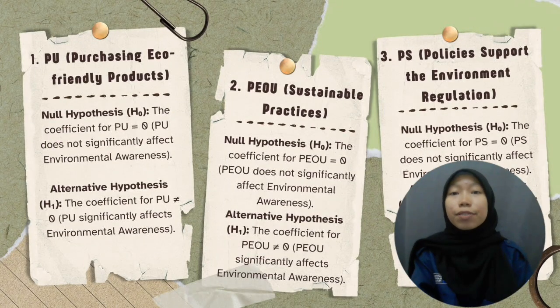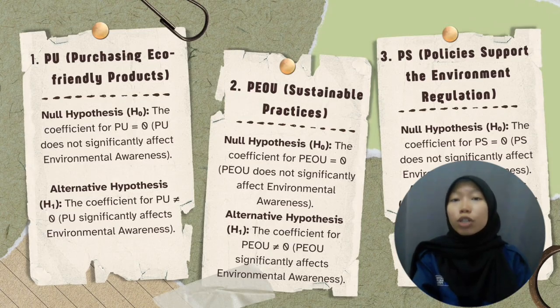The hypothesis testing result revealed that independent variables PU and PS significantly impact dependent variable A, environmental awareness, while the independent variable PO does not due to moderate multicollinearity. The regression model is validated by meeting the assumptions of normality, homoscedasticity, and the absence of significant outliers. This finding confirms the reliability of the model, making the results suitable for interpretation and informed decision making.